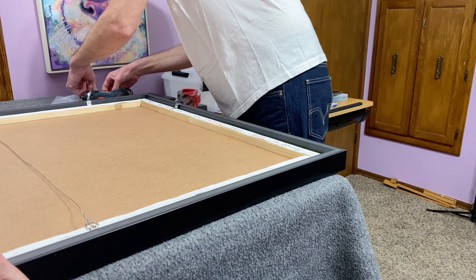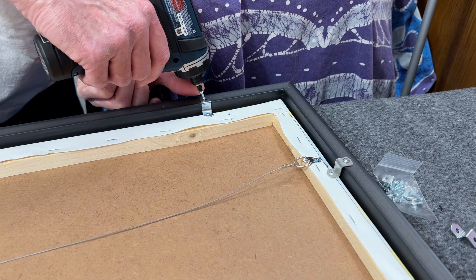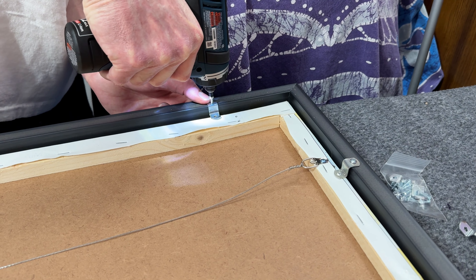It's also important to keep in mind that most often when you purchase an open back frame, no hardware is included, so you're always going to have to purchase these offset clips. Once you have the correct size of offset clip, it's super easy to install. All you do is put one offset clip on each side of the canvas — I like to put them kind of near the corners, but not exactly on the corner — so that way it holds it in place. And just in case there is warping in your canvas, this will help flatten all of that out. You line everything up and then you screw them in to the frame and also to your canvas.